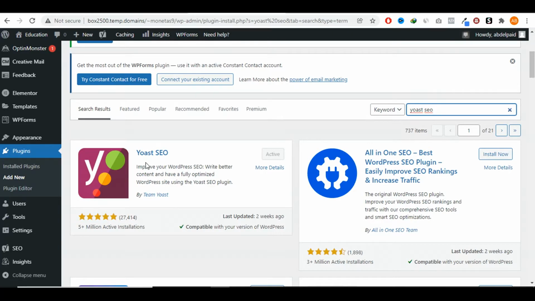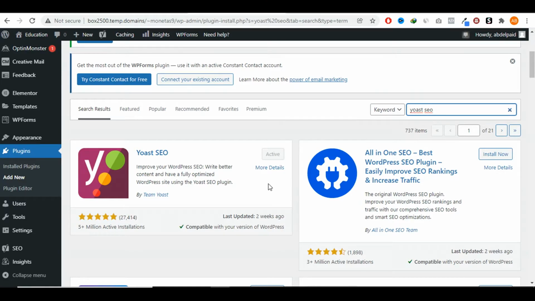Basically, since you're going to have a blog, you will have articles that need to be ranked on the search engine. That's one way of how you're going to drive traffic to your blog. And Yoast SEO is basically going to recommend you some ideas on how to improve the search engine optimization of your blog. So this is a very important plugin that I highly recommend you to have as well. As you can see, I already have mine here.